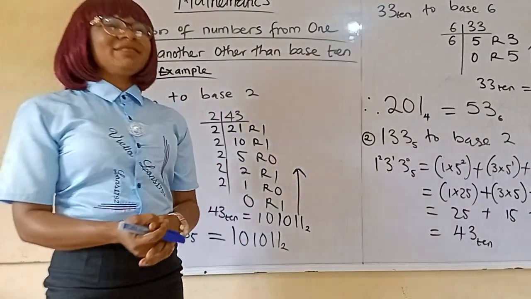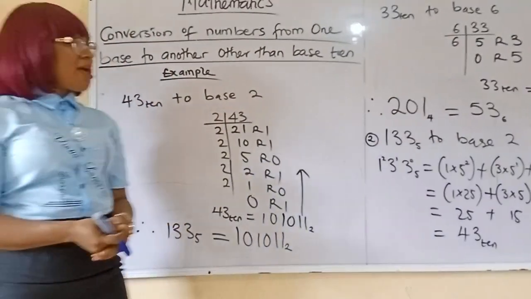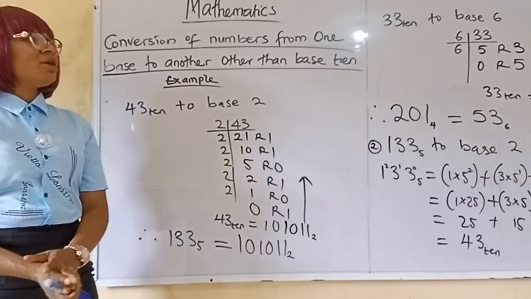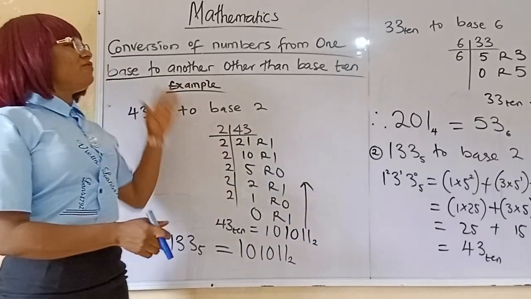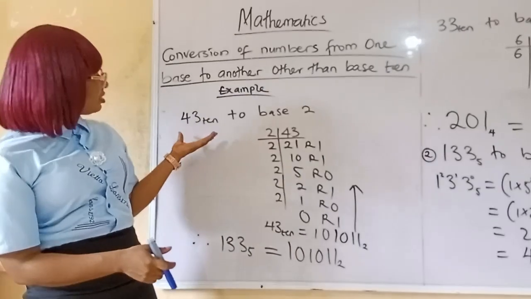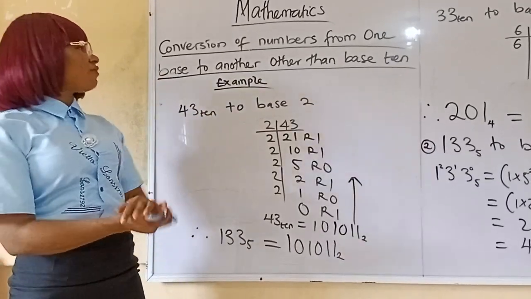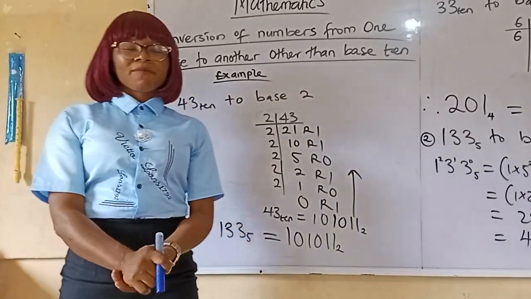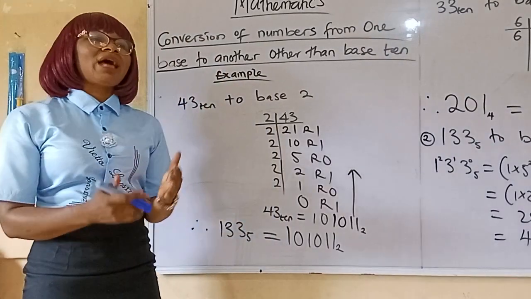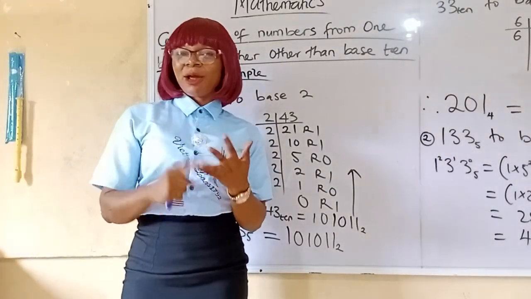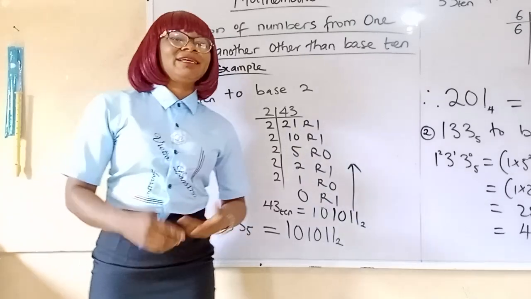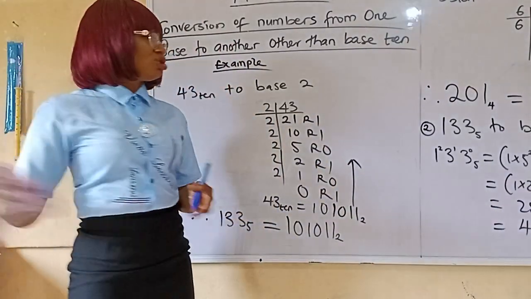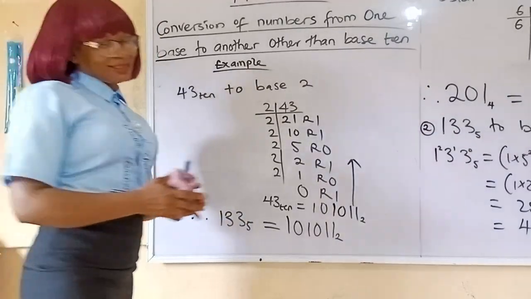Okay, we've come to the end of today's class. In today's class, we've looked at a whole lot of things, from the definition of number base to how to expand, to conversion, and then to the last conversion, which is conversion from one base to another other than base 10. In our next class, we are going to look at how to add, subtract, multiply, and divide in other bases. As take home work, please try to solve these.